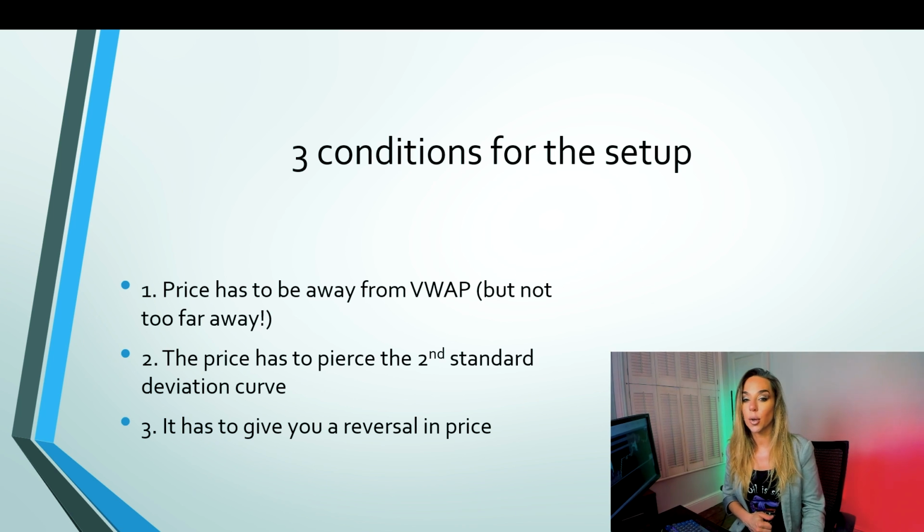Number 1, the price has to be away from VWAP, but not too far. I'm going to talk about that in a minute. Number 2, it has to pierce the second standard deviation curve. And number 3, it has to give a reversal pattern. If you don't have all 3, it is not a good setup.